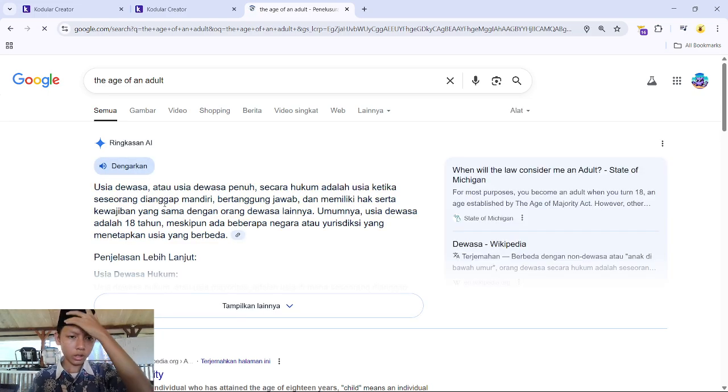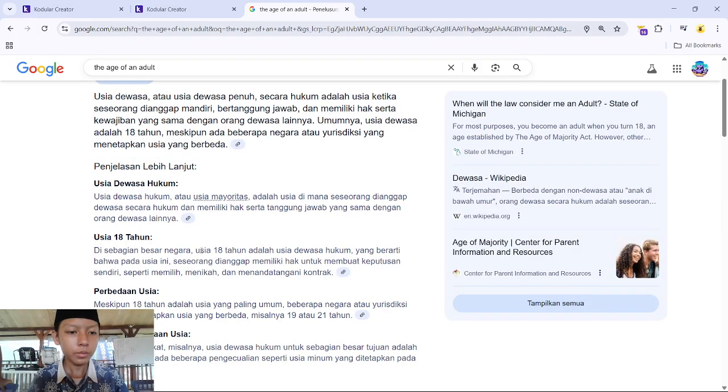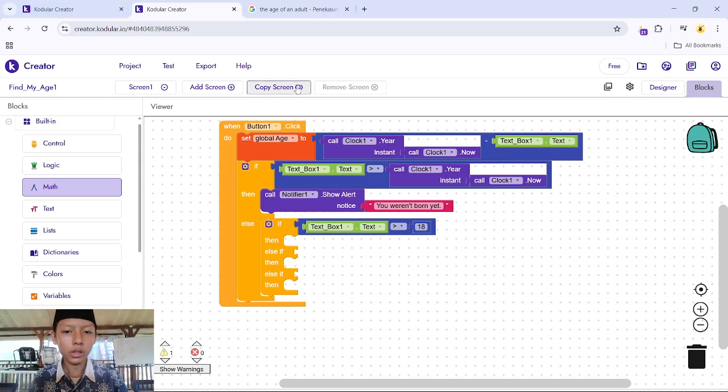In here the Google result is more than 18 is an adult, and between 18 and 10 is a teenager, and under 10 is a child. Okay, so for this one is for the adult.